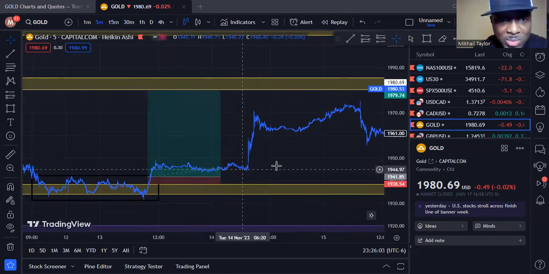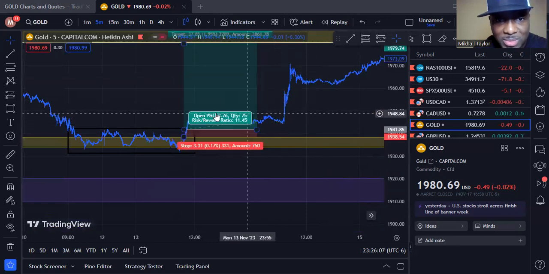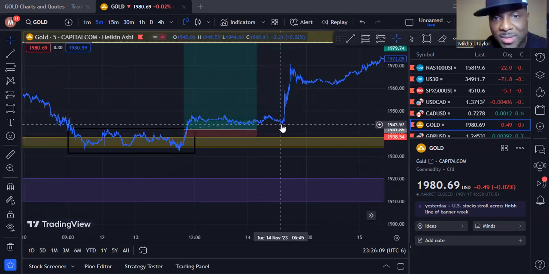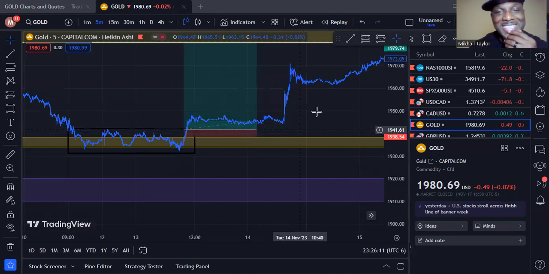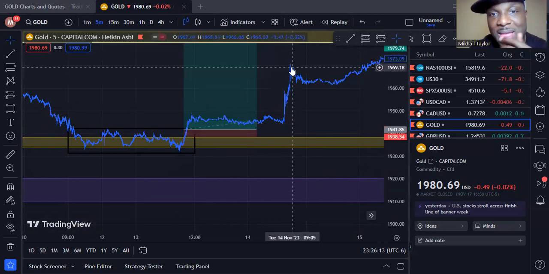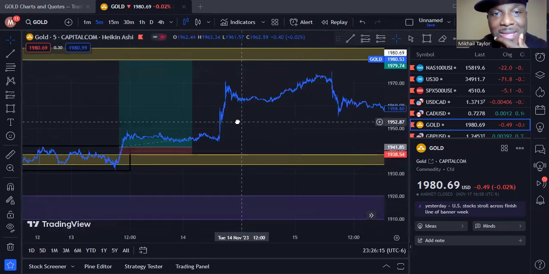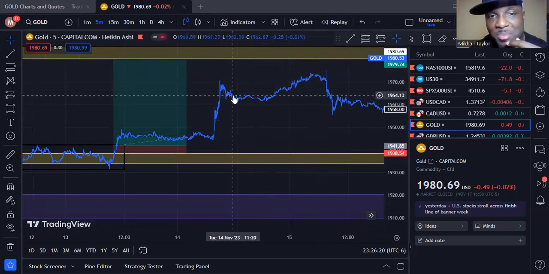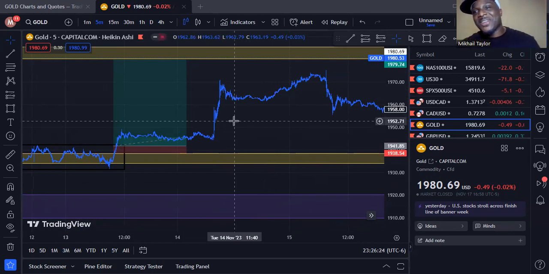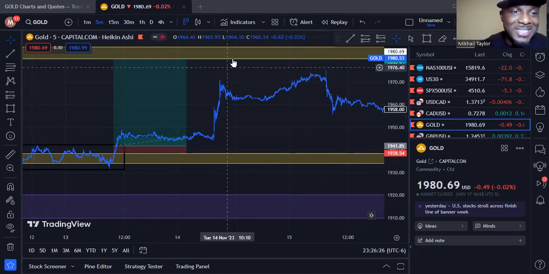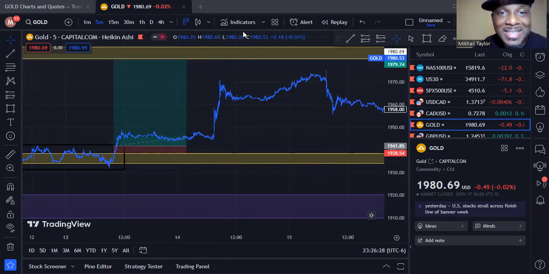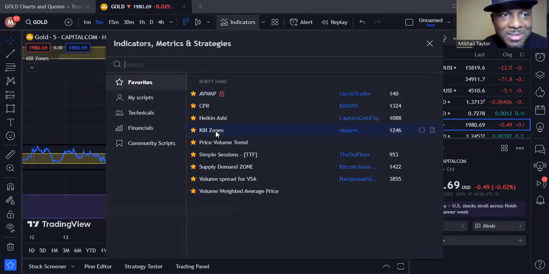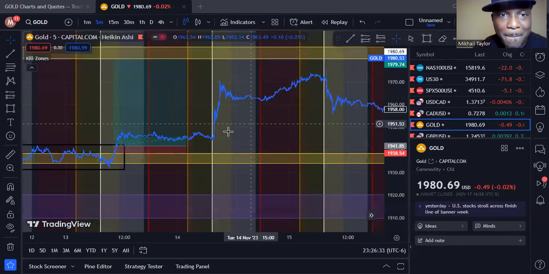I'm not gonna lie, it would have taken me a lot to stay in this area while it was consolidating all up in here. It would have taken me a lot just to stay through that. And then when it shot up here, I probably would have called it a day. And when it went back here and started to retrace, I probably would have been out from there. I don't know if I could. I don't know if I would have had the patience, unless it was overnight and I just convinced myself that I would sleep on it.